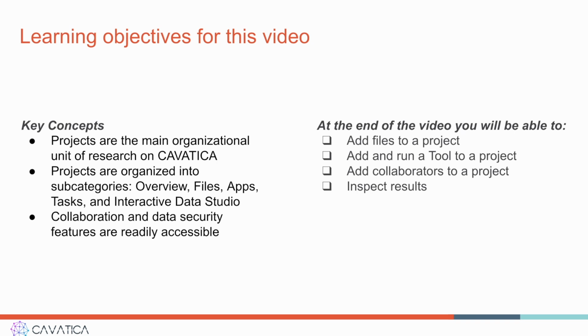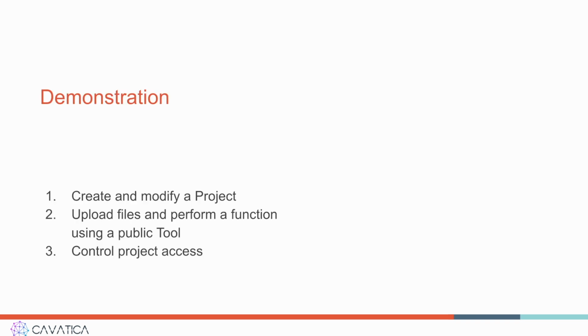At the end of this video, you should be able to add files to a project, add and run a tool within a project, add collaborators to your project and adjust permission settings, and inspect the results of your run tasks. We'll now begin a demonstration where we will create and modify a project.